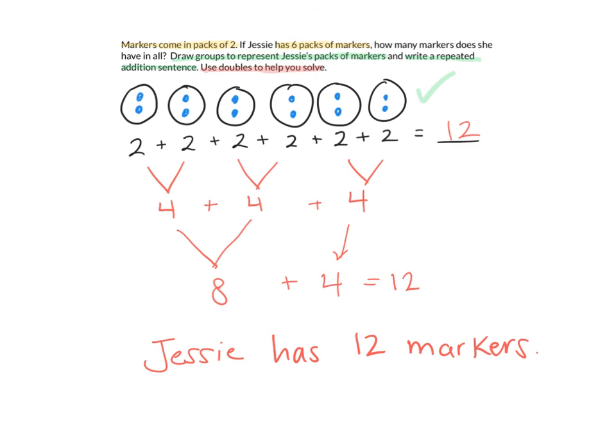Okay, so I always want to double check that I did everything that the directions asked me to do. I drew a picture, I did the repeated addition sentence, and I used doubles, which is what I, especially right here, to help me solve my problem. Okay, so that's how you would go about solving one of these types of word problems.